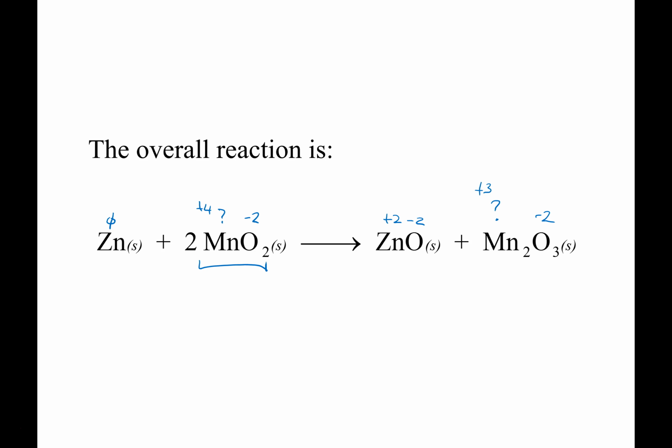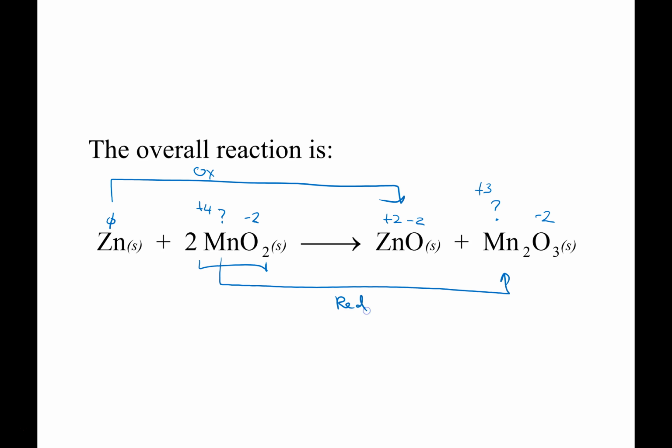Okay, so Quaid, what is being oxidized? The zinc. Perfect. So Olivia, what atom is being reduced? The manganese. I'm liking it. Mn goes from a +4 to a +3. So here's a good example of, I mean, it just got bumped down 1, but by golly, it's being reduced. Very good.